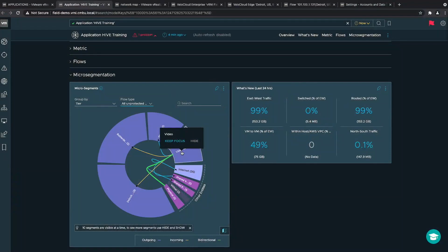And is it something that is different from just the standard default any allow rule that gets deployed when you first deploy NSX? So consider that protected, unprotected. So protected means that there is an explicit firewall rule that permits this flow. Yep. Then we consider that protected, meaning we actually see that there are firewall rules configured for that flow. And then the unprotected flows are defined as flows that do not have any rules, or if the default any allow rule within the firewall has been left in place, we will consider those flows as unprotected.